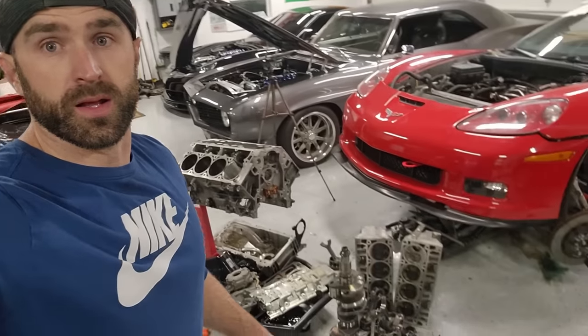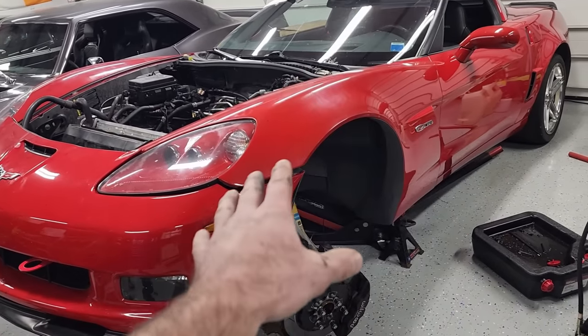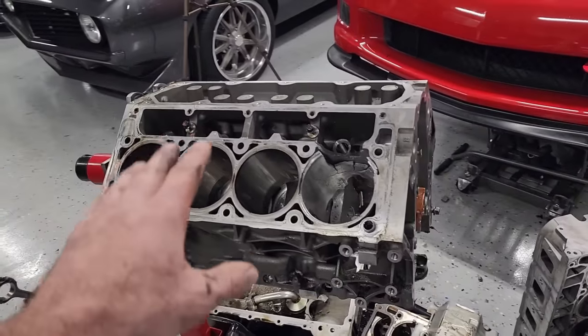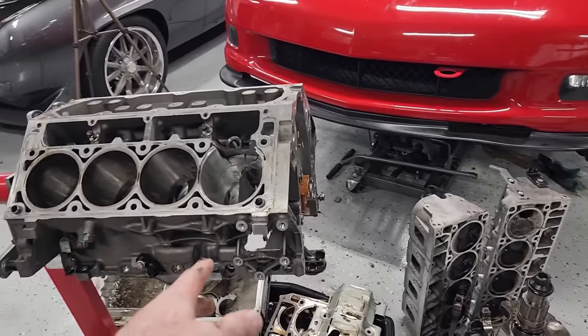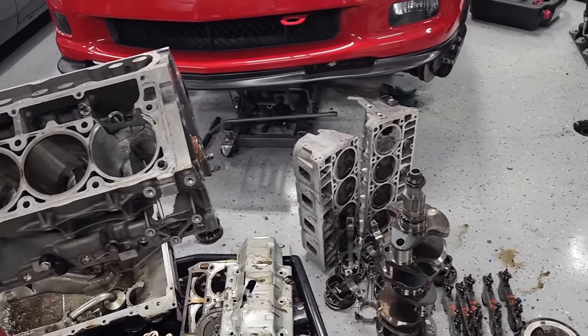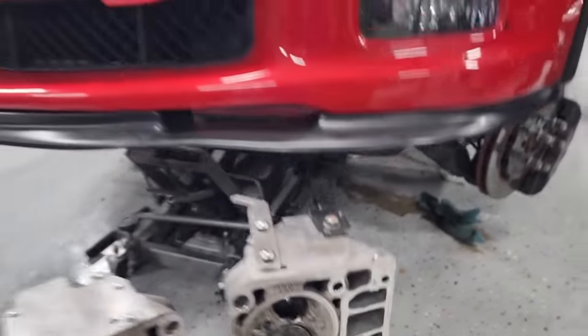Well, I have made a giant mess, and I'm pretty tired, so I'm going to call this video here. Got a lot done. Not only did we get the motor out of the Z06, but we got it completely broken down just for fun to see exactly what was wrong, what might have gone wrong. Let me know in the comments what you guys think. I think that an exhaust valve dropped and caused all this. If you guys disagree, let me know. But that's what it's looking like.